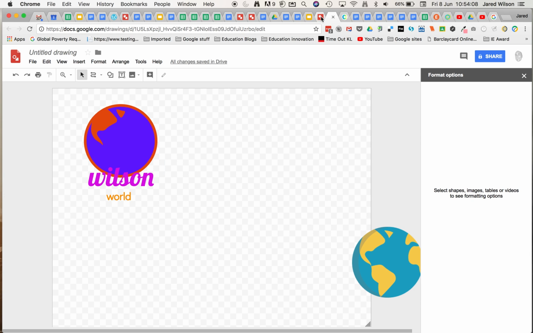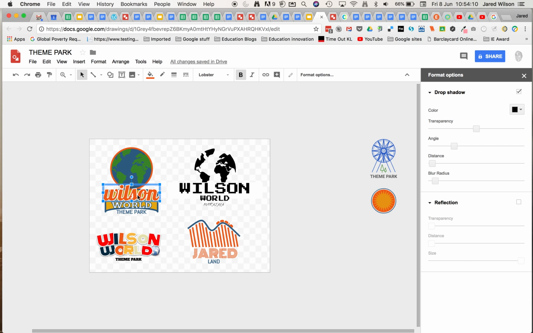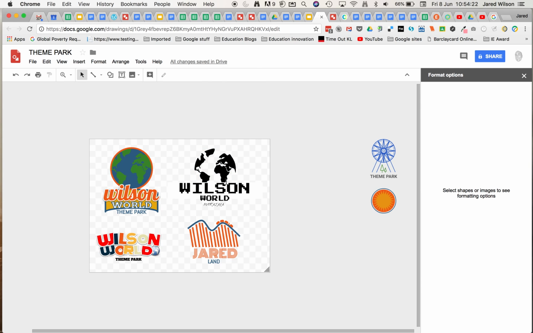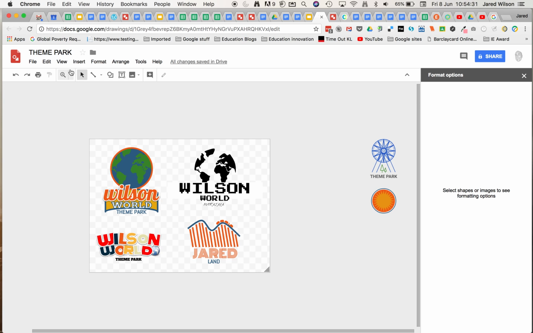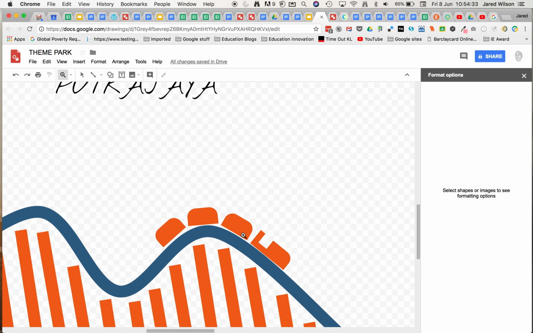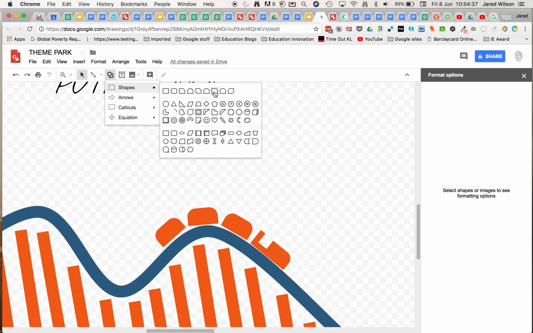And then just to show you some examples again, look, you can see with the word art, that white line really makes it stand out. And both of those. And I've done that globe effect here. I've drawn the globe myself. And then this is an example exactly the same. I've just got rid of the actual globe shape behind it and just gone with the outline of the different countries. This is just a bunch of curved lines with some straight lines, and you can see if you zoom in, just some really simple shapes, look, just from here. All these shapes here. So I've created a roller coaster shape.